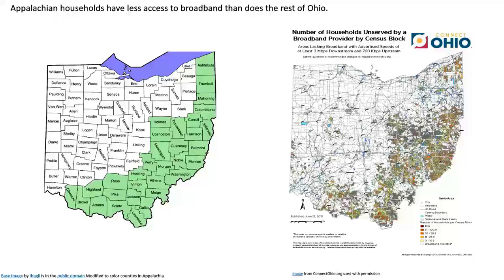Now, ordinarily, we think of the dark parts of a slide as meaning there's more of something. In this case, it's showing there's less of something, less availability. So it's a pretty compelling slide, and delaying it seems to improve the impact of it because it gives the student time to absorb what you're saying, to see the counties of Appalachian Ohio, and then get hit with the evidence. And by the way, this slide's from June of 2015.